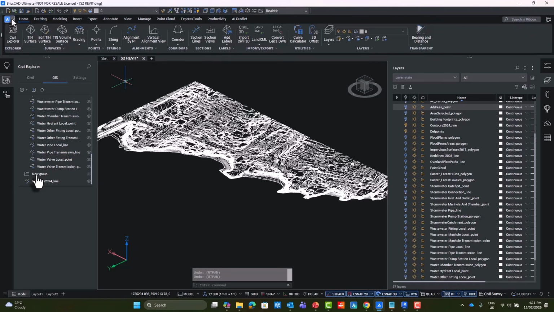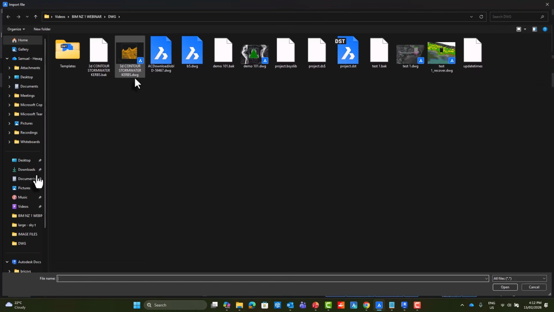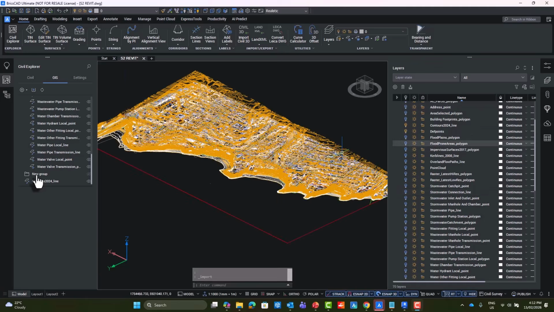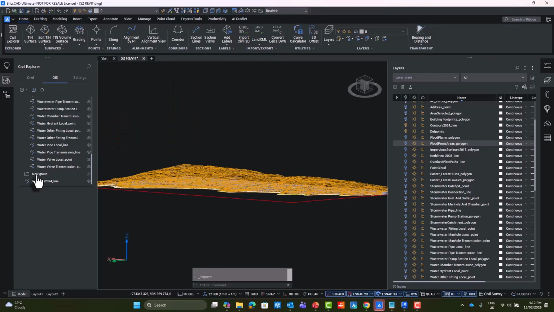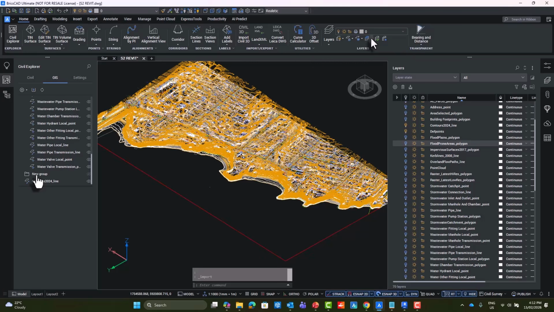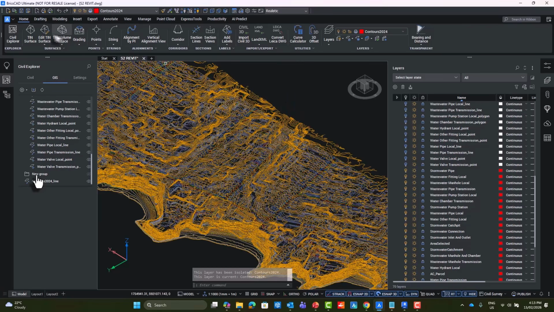So if we want to create a tin surface, we just need to have the data to work with. So if it is a 3D CAD contour file, we can bring that in. So we're just going to bring in this one from the Auckland City Council that I downloaded earlier. And we just need to select the contours that are on that layer. So you can either isolate layers, or you can turn off layers, or you can filter through layers.